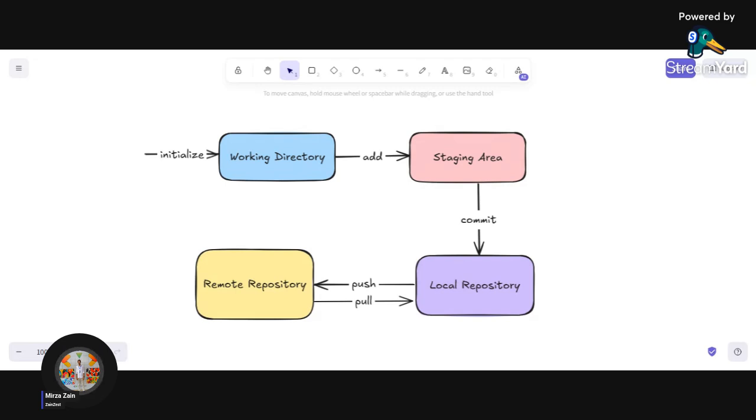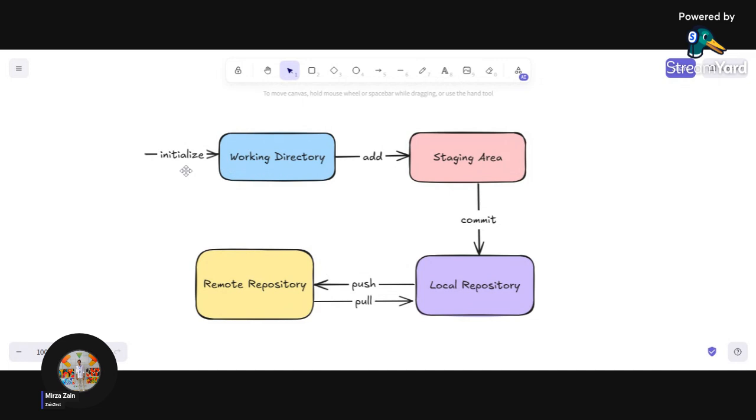It saves a copy of your code there, and after it's been saved on your local machine, you can push the code to your remote repository, which is GitHub, where we had created a repository. Right now it pushes from the local machine to the remote cloud repository, and from there you can even pull your code back to your local machine too. It's the same process but with different commands.